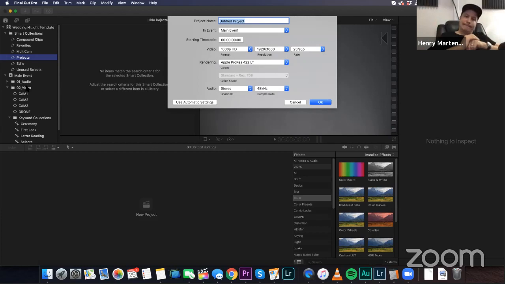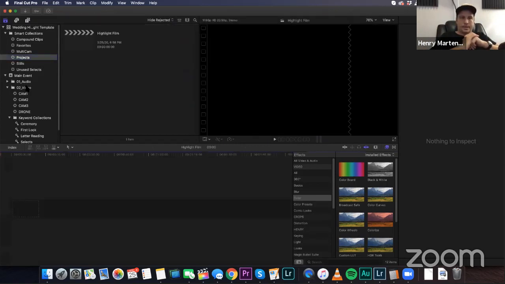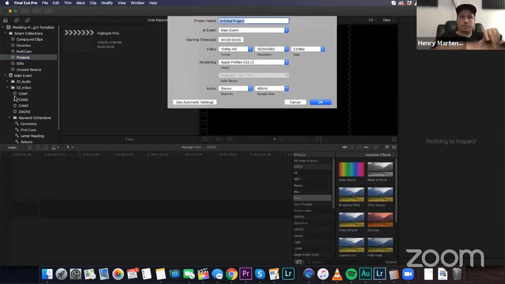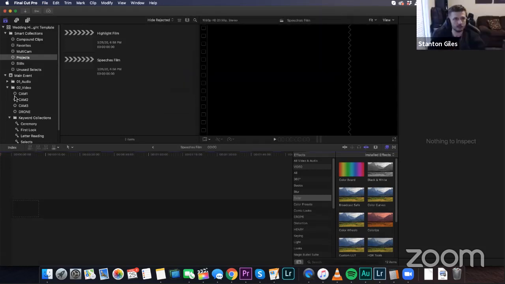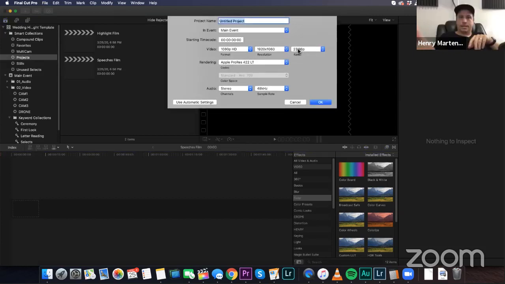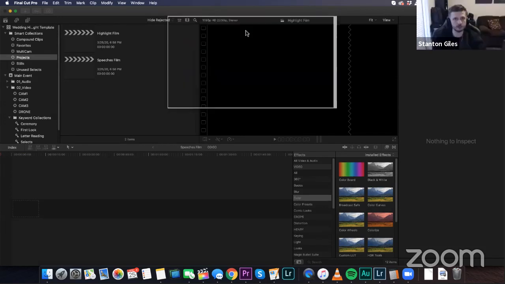So yeah, create like highlight. You can call it highlight or whatever you call it whenever you're editing. I don't know what you call it. Yeah, great. And then Command N, you can do the same thing for speeches, and those are all the correct settings, right? Yeah. Oh yeah, I should probably be checking that. Let's double check it. I think I looked at them. They look right to me. Speeches, ceremony. Yeah. That's it typically.